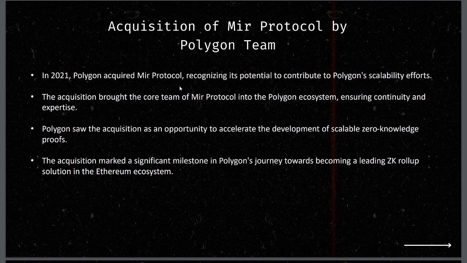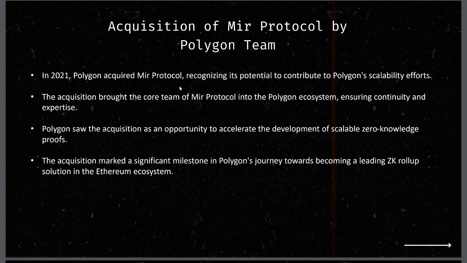You have the research team which is working and is focused on a niche, and they are constantly moving forward towards that niche. So the research team gets their objective achieved, that they can get the funding required to do extensive research into the topic that they have chosen. The business side of the big tech side of a thing, let's say Polygon, is able to get a foot into the zero knowledge tech and is able to expand its offerings. So this acquisition was seen by Polygon as an opportunity to accelerate the development of scalable zero knowledge tools, right? And it's a significant milestone in Polygon's journey.